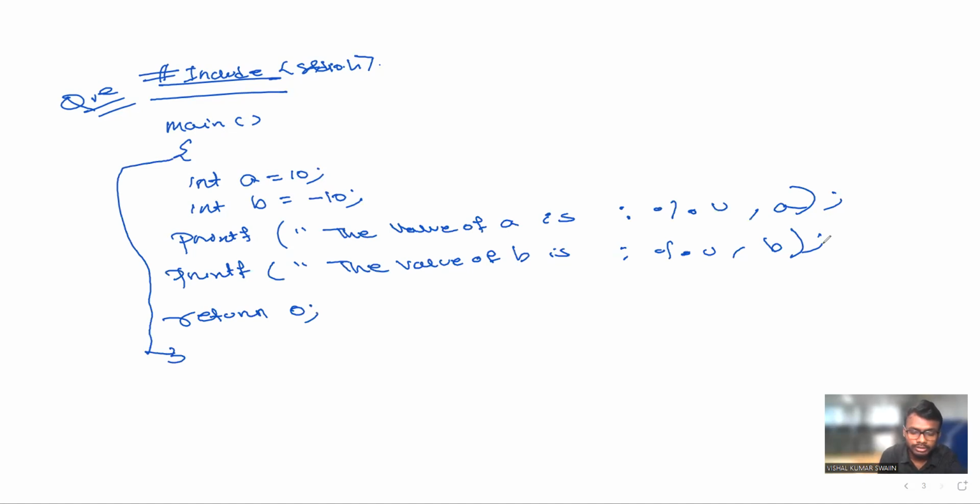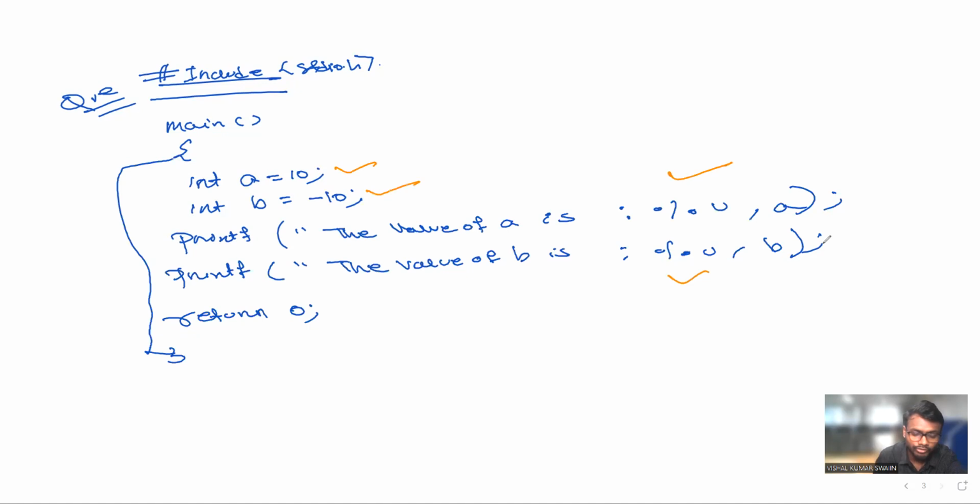So here a and b are using the unsigned format specifier, which is the percentile u. The value of a is 10, which contains a positive number, and the value of b contains a negative number.